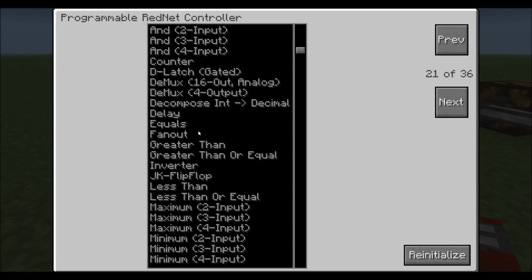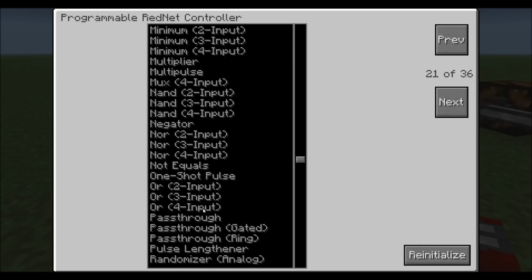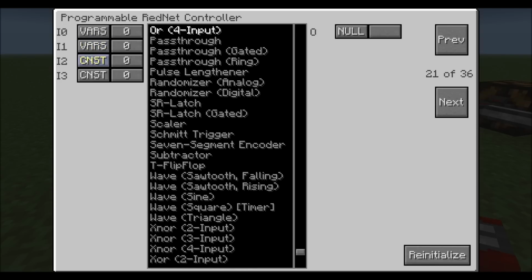And then the next ones would be 10, 11, 14 and 15. And we'll output to 19.